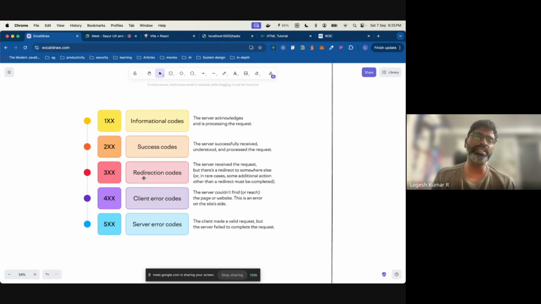Still, you will get your content, but it is from another server. It can also say it has been redirected to another web page saying something has happened and we will be serving you later. So you requested a URL, it doesn't exist, but it has redirected to some other server. And 4xx is where the client has made some issue.